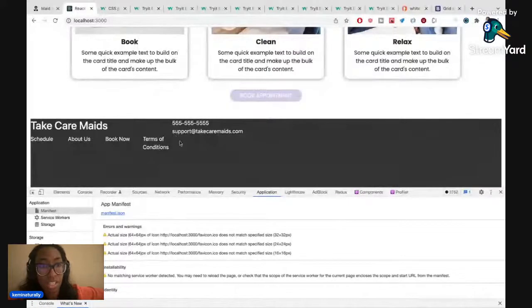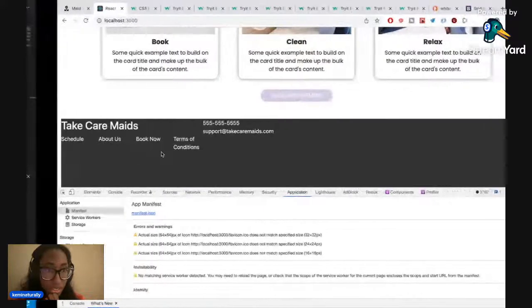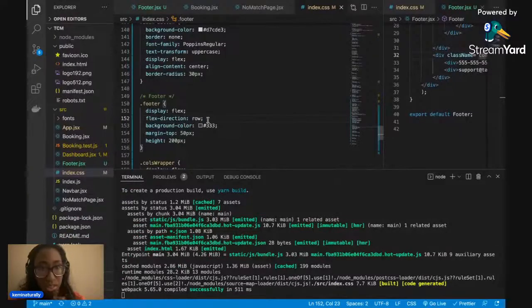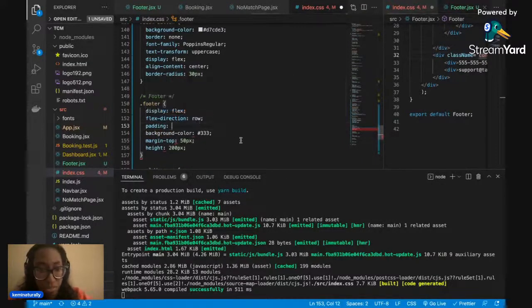And then maybe I can justify content so that it's a little bit more space, or I can just do some padding in there so that it looks good. I like this a lot better. So great. Okay.